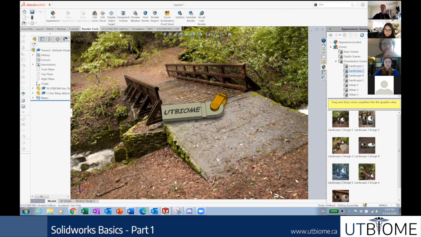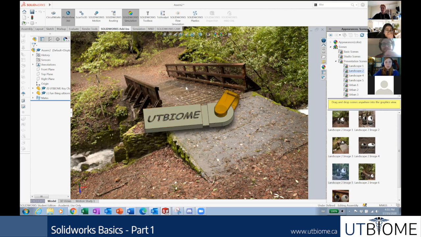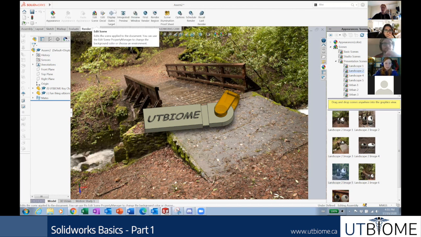Okay. So once that is on, PhotoView 360 is basically how I can semi-render a picture of this that is really high graphics, but not to the full extent, and view it very easily. But we're not going to go into that because my computer can't actually handle it, and I doubt yours can as well. So let me see, okay, no, it is still necessary. So the first thing you do is go to the add-ins and click PhotoView 360. You then go to Render Tools. Under Render Tools, you're going to see this option called Final Render.